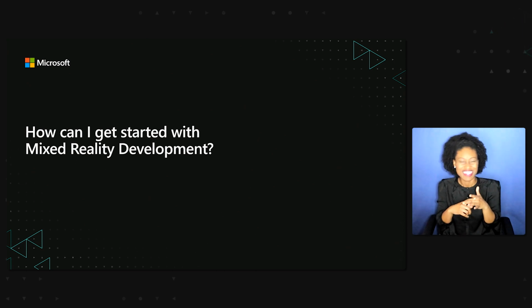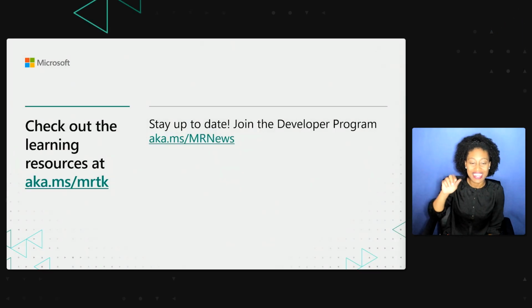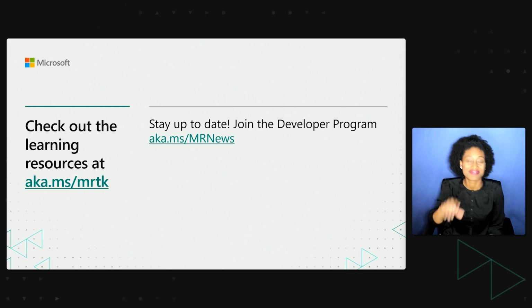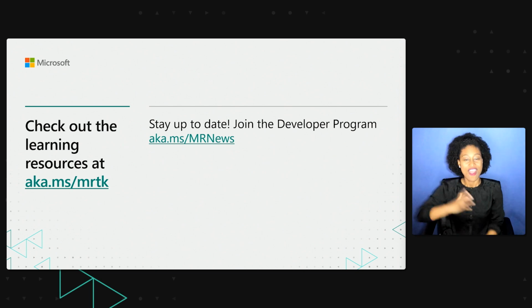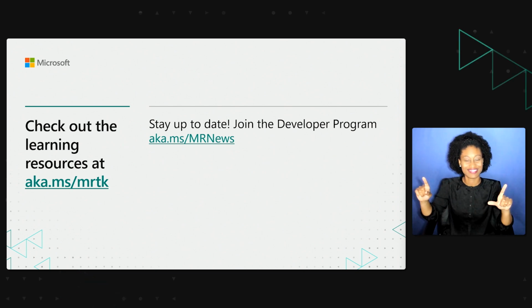Now, if you're wondering how to get started with the Mixed Reality Toolkit, you've come to the right place. You can check out aka.ms/MRTK. That'll take you directly to our documentation page, where we've got everything from links to the resources that Roger mentioned, to a link to the learning path so you can get started on making your first mixed reality project. We've got all of the API reference docs linked, as well as conceptual documentation, so you can learn all about how to build your first app, what affordances you should be considering, and anything else you might be thinking about.